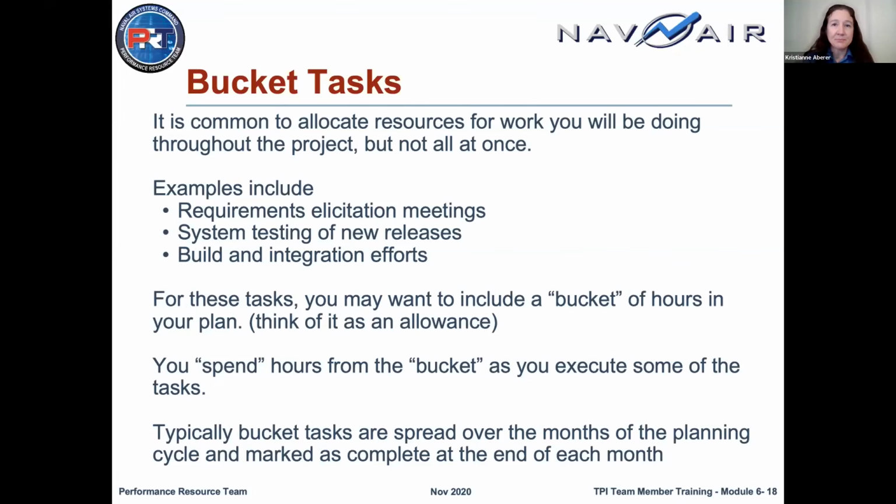Brad and I, for example, we were approving 150 project plans for a group that was giving out funding once those project plans were approved. And they weren't all submitting them at once. So we created a bucket for about 120 hours for the 2 of us. And then we logged time each month. In the first month for me, I logged 37 hours. And then the second month, it was like 10.5 hours. And so you would just reduce the bucket at the end of the month. And that allowed for us to plan without knowing exactly when we would be spending the time, and we could at least get earned value monthly instead of at the end of 6 months.